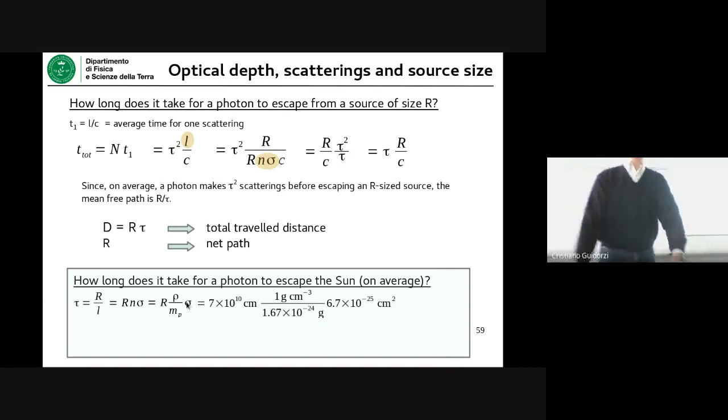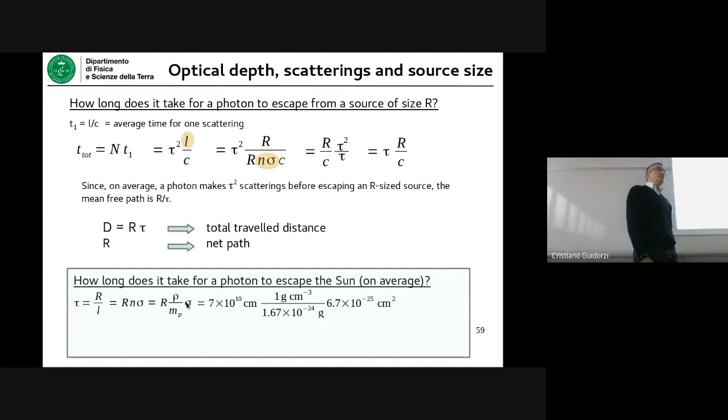And sigma, what is sigma? Sigma is something we will get familiar with soon. But essentially, it's the cross-section which comes into play when describing the interaction between photons and particles. It's an electromagnetic interaction, so we need the so-called sigma Thomson, the Thomson cross-section. We will explore the meaning. I'm sure that you already met this quantity, but we will see it when we go through radiative processes, so we will get much more familiar with it. For now, let's be happy just with its value, 6.7 times 10 to minus 25 square centimeters.